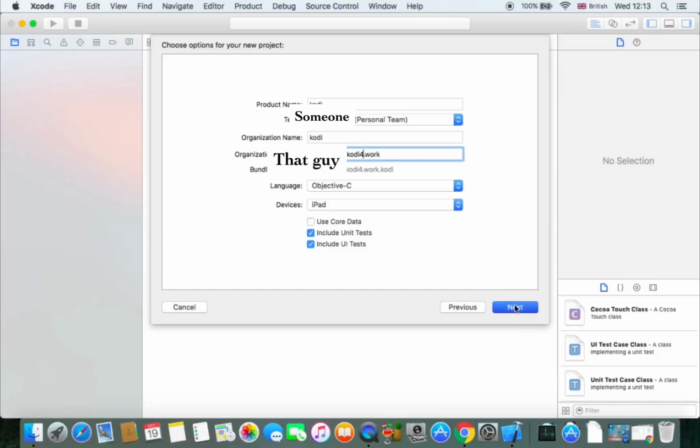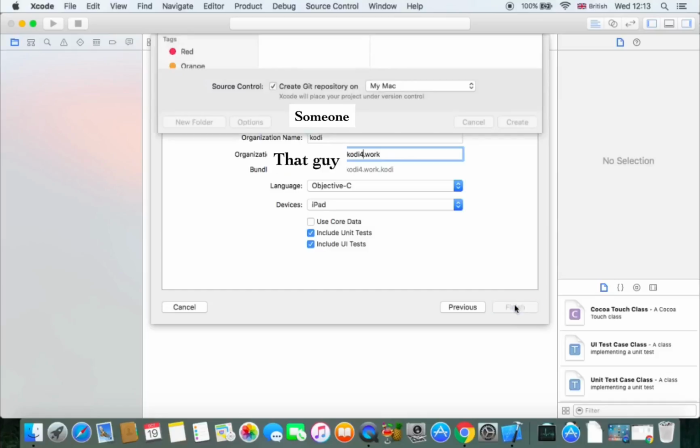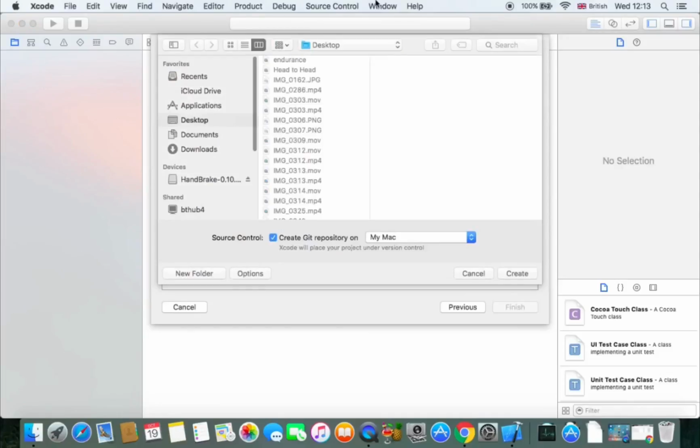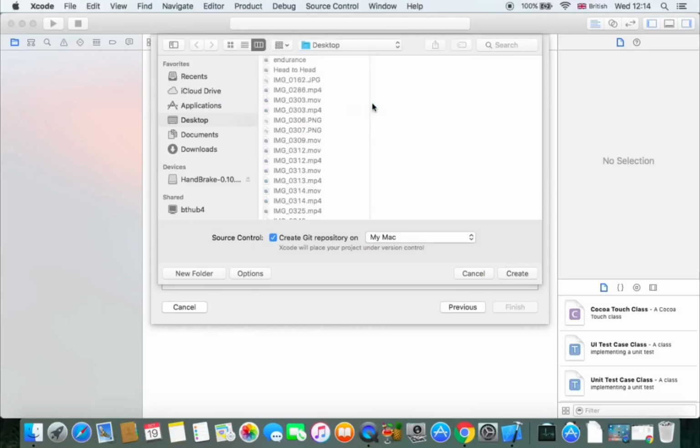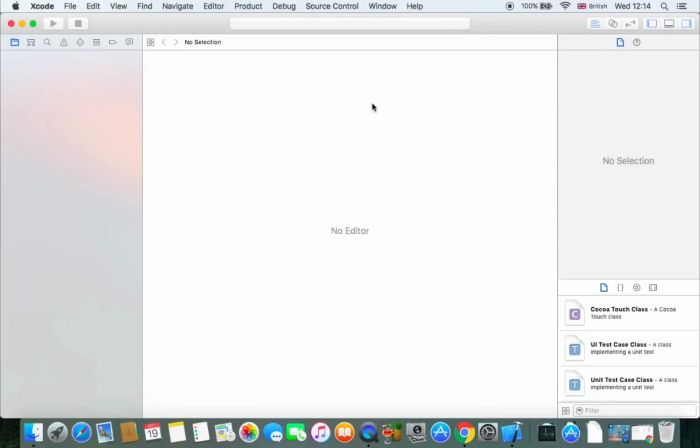But we're going to go next, hopefully, and we're going to save it. Like I said, I've done it before, so save it to the desktop, and it should tell me I can replace the old one so I don't end up with 2 of them. But you will need to make another one for every device you do it on, otherwise it won't let you do it twice.